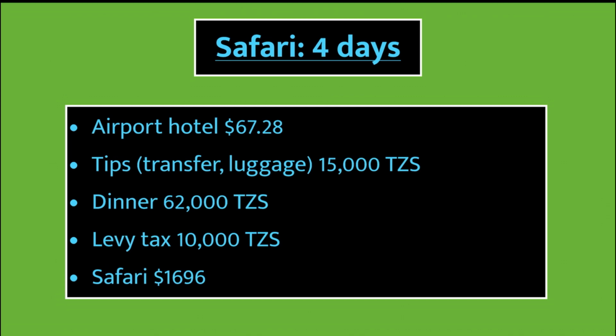I do take a lot, don't get me wrong, but I'm not gonna stop and get a bunch of different shots of something. So I think our driver was probably very happy about that. But if we were with other people who were like that, I probably would have been very upset that we were stopping a lot to take pictures and videos, whereas I just took pictures and videos along the way, as we were moving. So about $1,600 for the safari, and we had a great time.